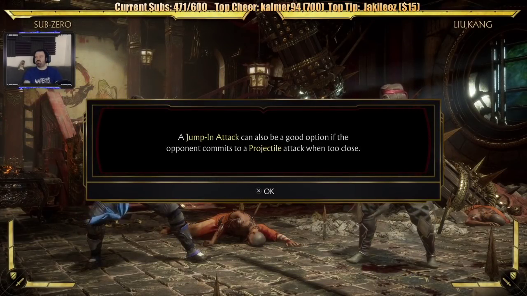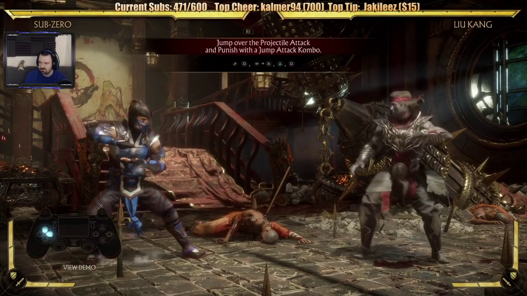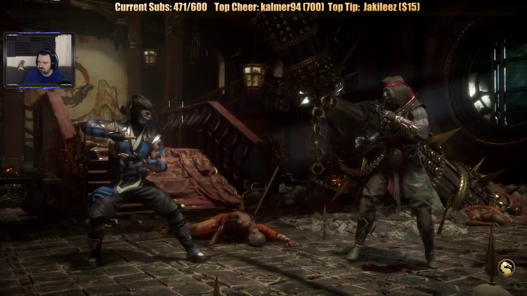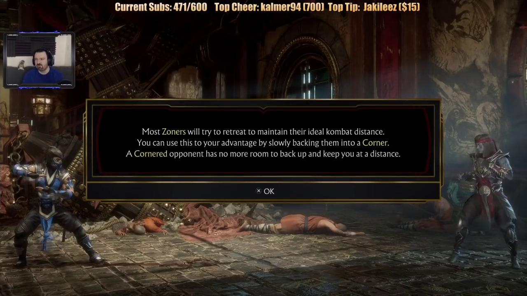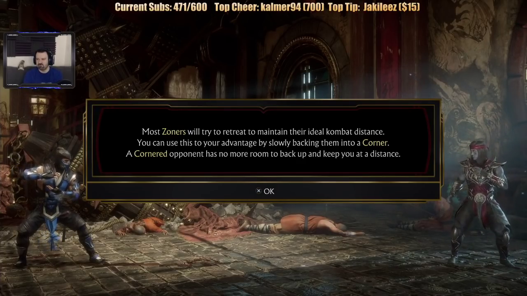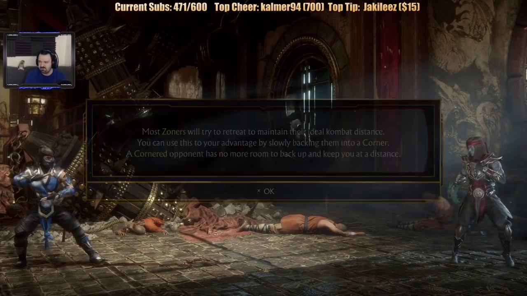A jumping attack can also be a good option if the opponent commits to a projectile attack when too close. Most zoners will try to retreat to maintain their ideal combat distance. You can use this to your advantage by slowly backing them into a corner. A cornered opponent has no more room to back up and keep you at a distance.